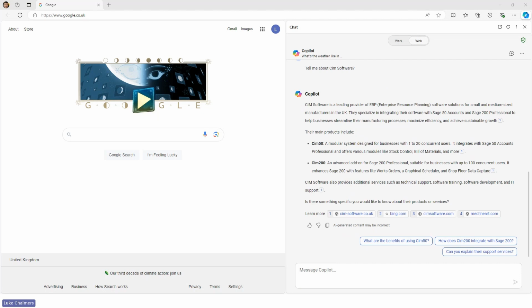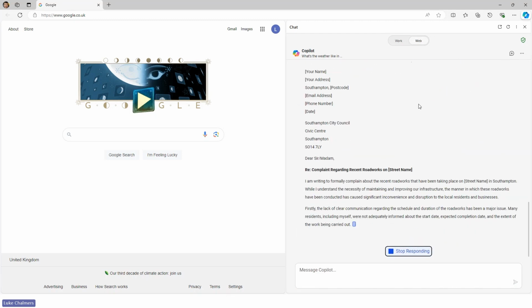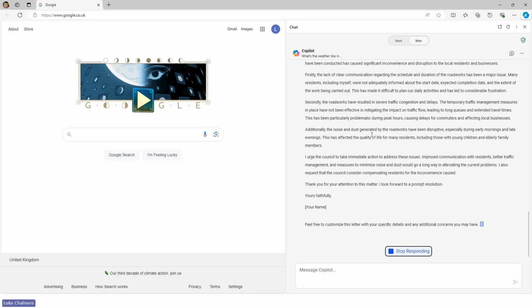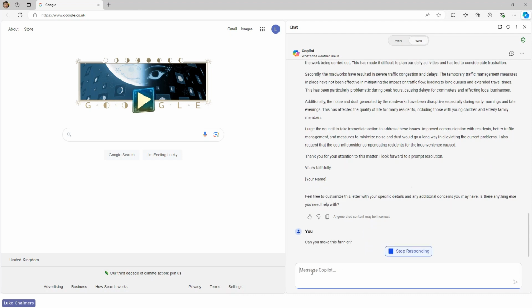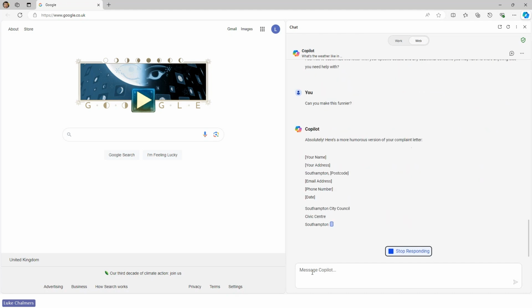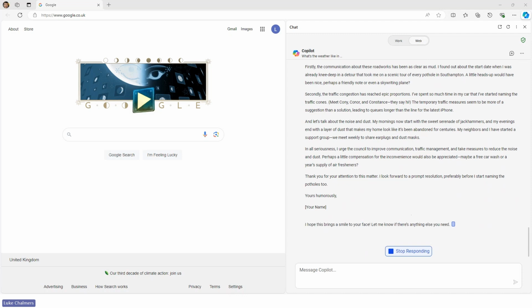But we can also get it to generate content. So let's generate a letter to my local council about the recent roadworks. You can see that it creates a quick letter straight away for you to copy and paste into Word. And what it also does with Copilot, and you'll find this with the Excel part as well shortly, is that you can ask it contextual questions. So it knows what you asked it before. This is the difference between an AI solution and something like just a Google search. So you can have a little play around with that.